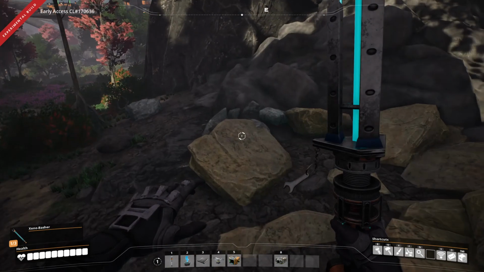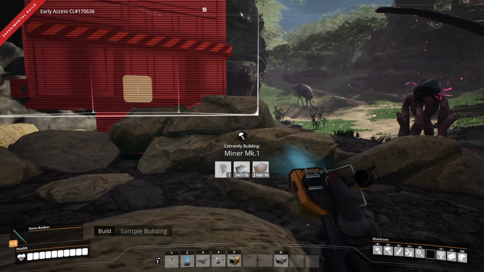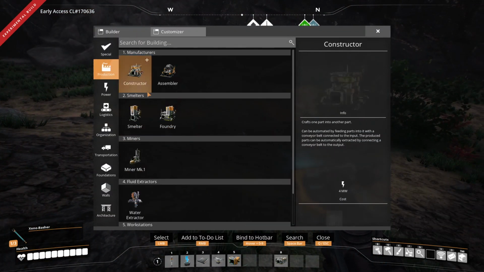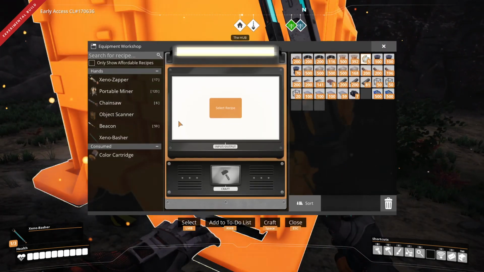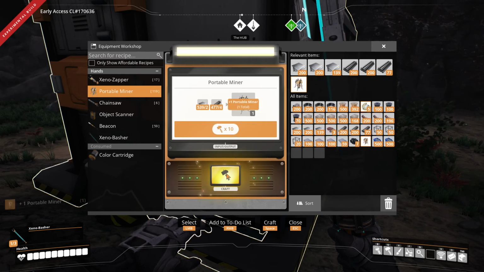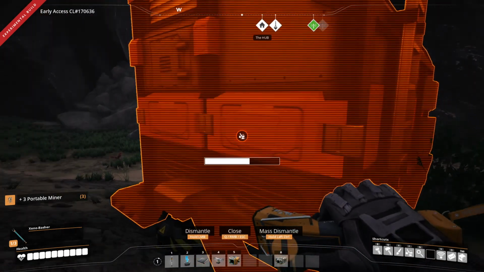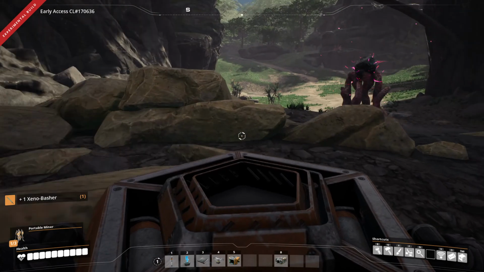What is this? Pure. That's amazing. Harvest it. Let's see. I need another portable miner. I'll make 2 because I want to keep one on me. I'll keep 2 on me, which means I'll make a total of 3. There's Caterium somewhere around here.